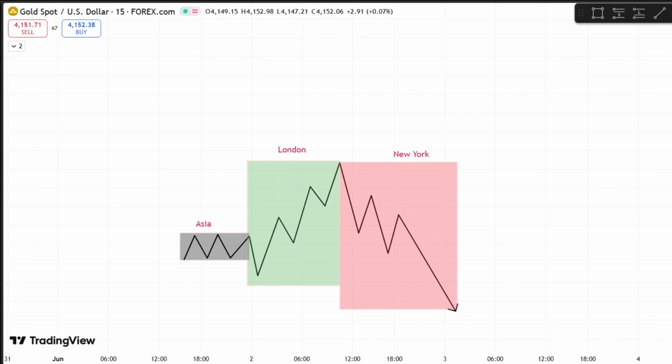According to UK time, the Asia session usually ranges from 1 to 7 a.m. The London session usually ranges from 8 a.m. up to 12 p.m. UK time. Then New York ranges from 1 p.m. to 5 p.m. UK time. This is important so that you convert to your own time zone, and you also have to take note that these change during daylight saving settings. According to our strategy here, we are looking at kill zones.